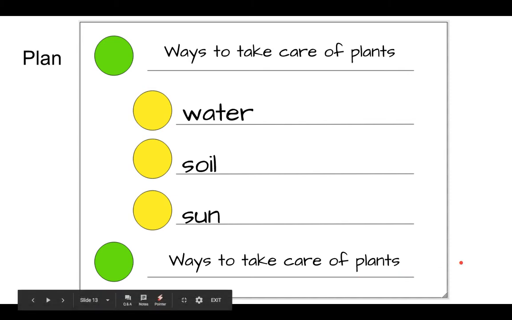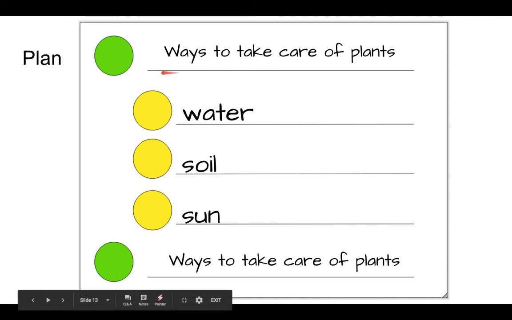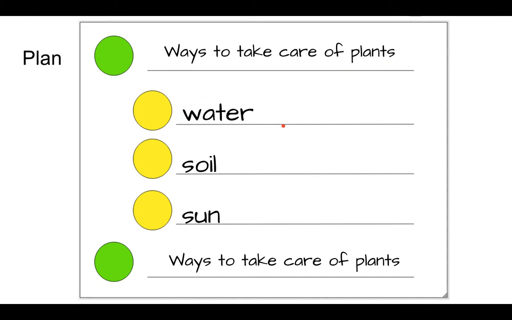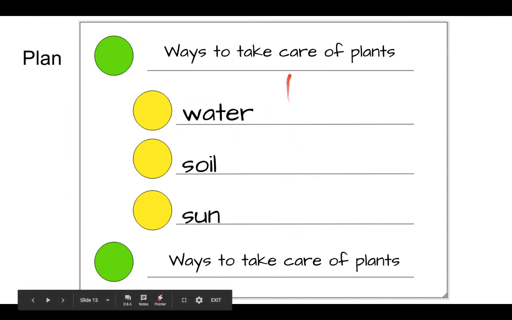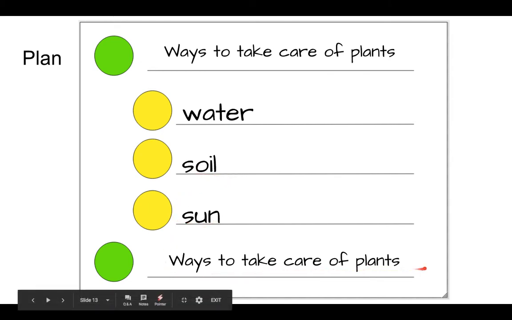So now that I've made my plan, I can start thinking about the sentences that I'm going to write. As I'm writing sentences, I know that each one of these lines is going to be its own sentence. So all together, when I'm finished, I'm going to have 5 sentences. 1 for topic, a big idea, big idea, big idea. So 3 big ideas, and then my conclusion sentence.